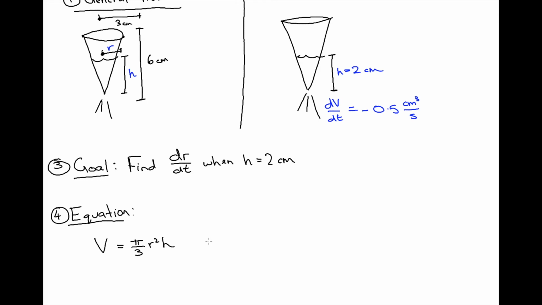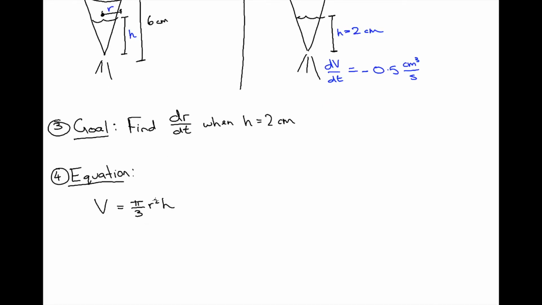You might have noticed a little bit of a problem here. This equation has two variables. From the perspective of implicit differentiation, that's not a problem because we just do a product rule. However, later down the road, this is going to give us a dh/dt, which is going to be a problem because we don't know how to deal with that. So we're going to see if we can eliminate this h altogether to make life easier for us down the road.